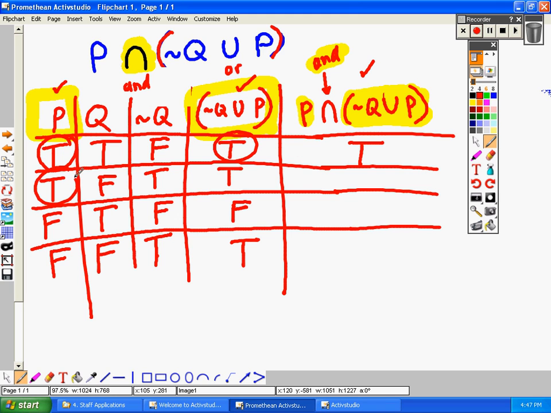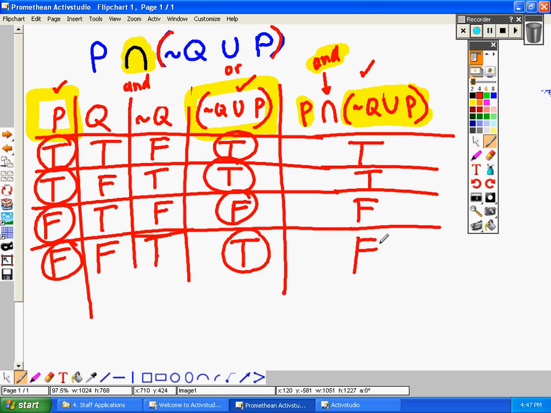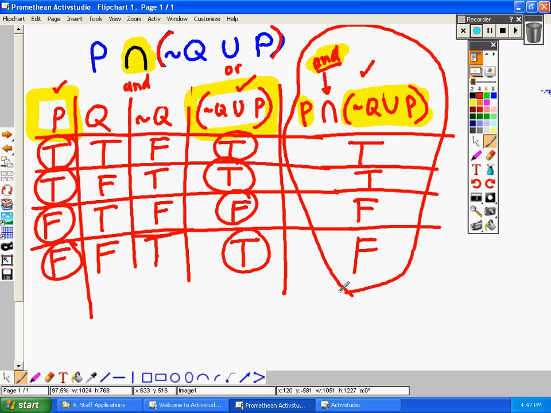Here I got a true and a true, which means true. False and a false, false, and a true and a false. Well, this one's false because I used the word and, which means both of them have to be true. So right here is my end result, and that would be the truth table of that particular statement.